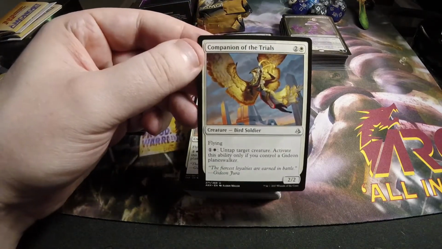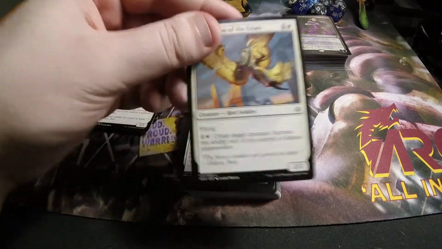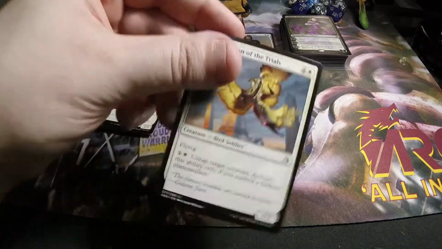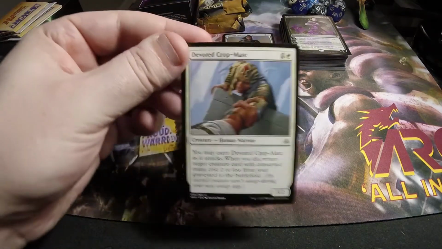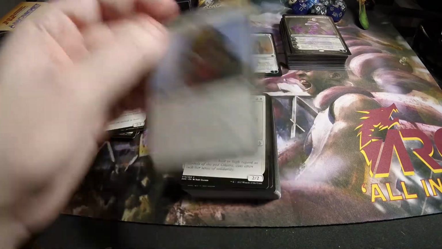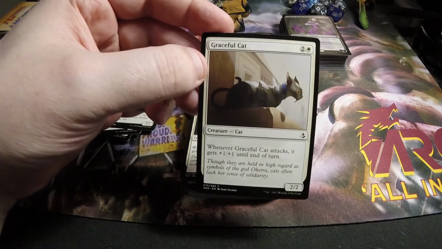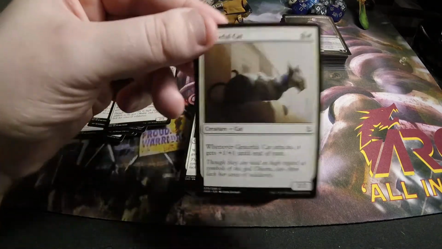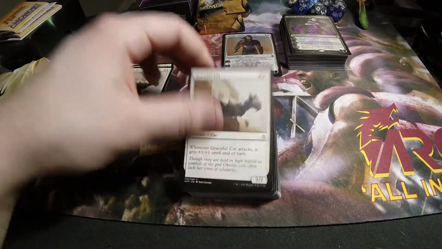Companion of the Trials. Doing tap stuff, only if you control Gideon, so this one's only in this deck, but standard playable if you should so choose. Devoted Cropmate. Put something back on the battlefield from a graveyard. Graceful Cat. Not very great since you have to attack for it to become a 3/3 for 3.